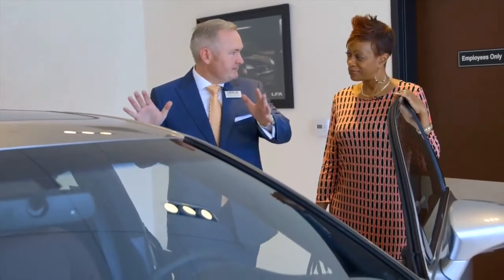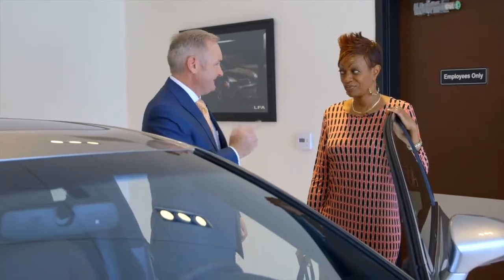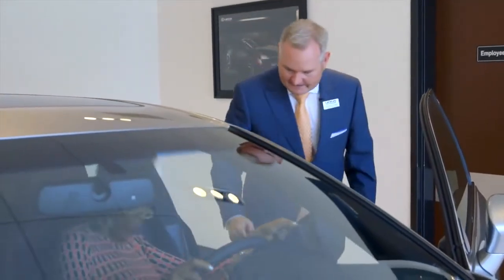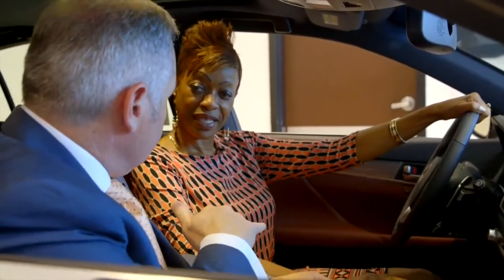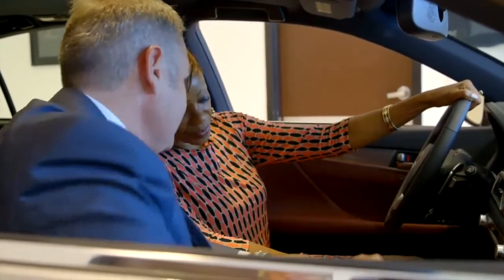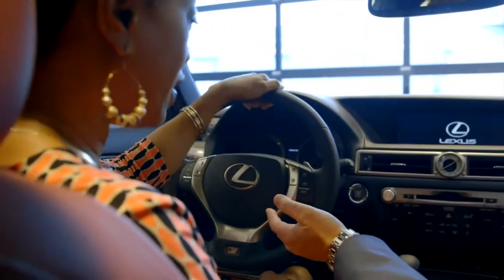I showed you some great stuff and benefits on the outside, but inside I'm going to show you all the latest and greatest technology that Lexus has to offer. So hop on inside. So we comfy? So the key's still in your purse, right? It is. Push button start — we don't have to put any key in the dash. Keep your foot off the brake and go ahead and hit the start button. That was how the steering wheel moved to the preset position.